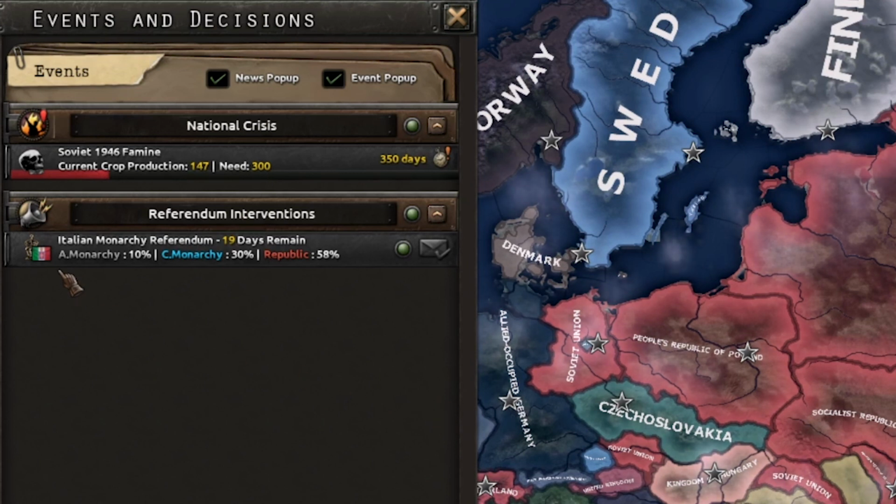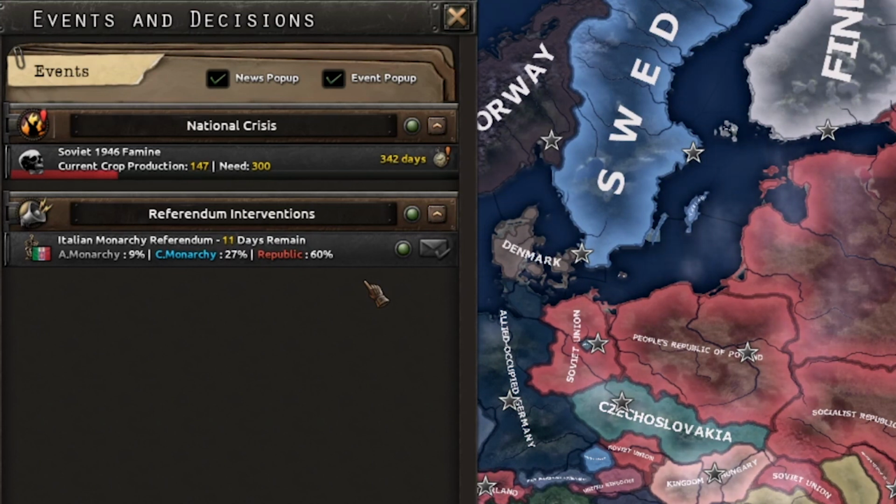And for you to keep track of all of them more easily, in your events and decisions panel, you will see a breakdown of these referendums that you are intervening in and the percentage of each of the options, so that you don't always have to keep each country open or check on every country all the time. You can just have this screen open and make sure that your favorite option is still in the lead.